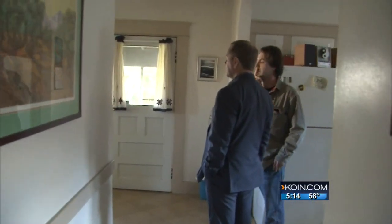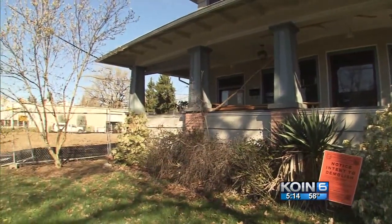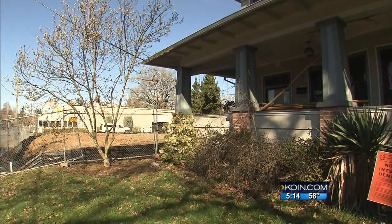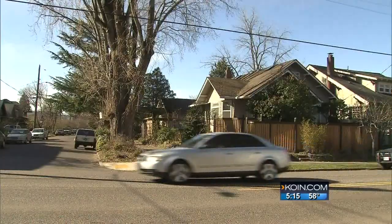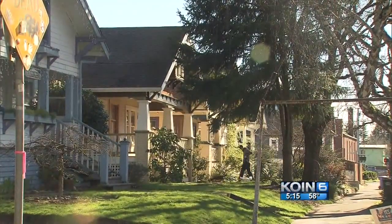Craig figures it needs tens of thousands of dollars in upgrades as it sits. So to move it also? Let's just say we only want a couple blocks away. By the time we pick that up and move it down the street and put it on a regular foundation, you're probably looking someplace between $40,000 to $50,000. Emmerich says you can make it $80,000 or $90,000 if you put it on a full basement — and that's just moving a couple of blocks away. Not likely or feasible in inner southeast Portland.